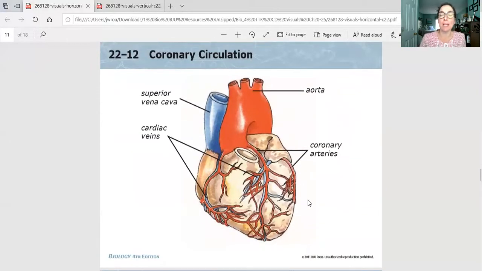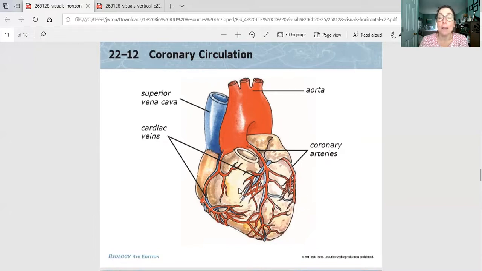Now you may think that your heart muscle itself, which needs a lot of oxygen and needs a lot of sugar for its mitochondria to be able to have enough ATP to keep pumping, from the beginning, even before the baby's even born till the time the person dies, is fed from the blood that is held within the heart. But it's not. It has its own system of arteries that branch off from the aorta called coronary arteries that feed the cells of the heart.